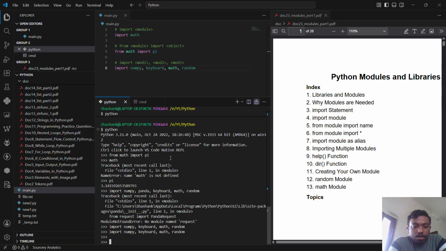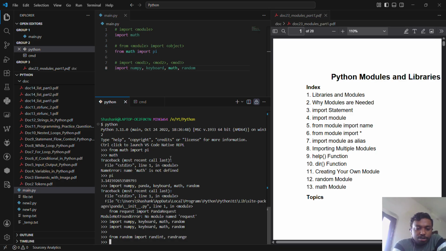Now let's suppose you want to import multiple objects from random, not just one and not all of them. You can use from random import random, and let's say two functions, random and randrange. We are going to cover this in the random module.